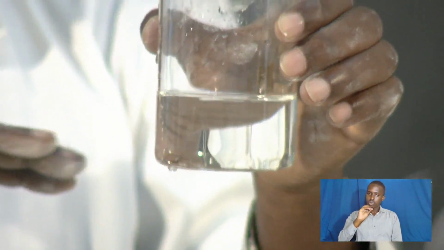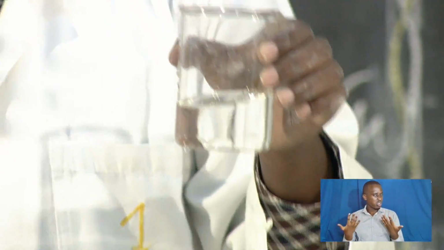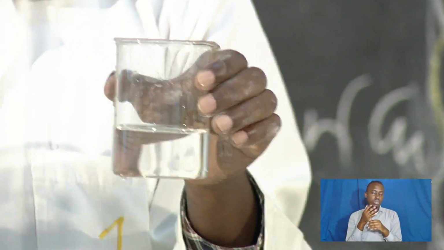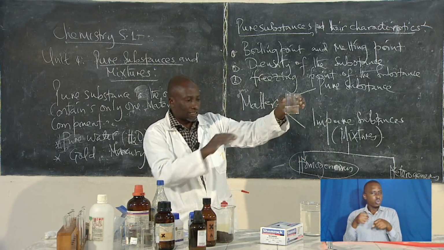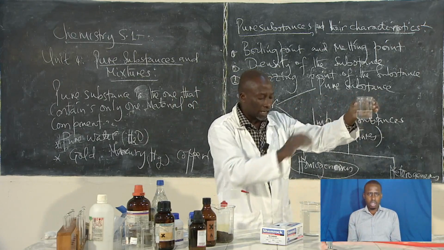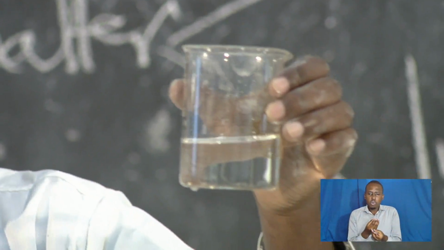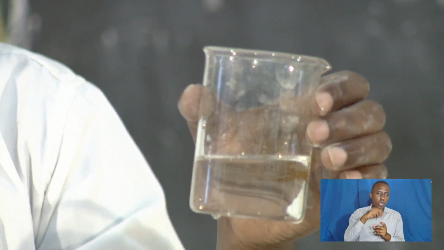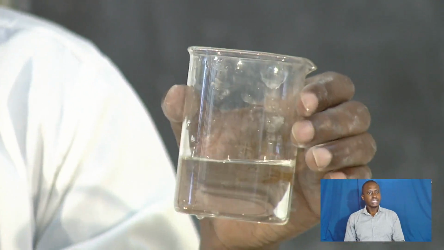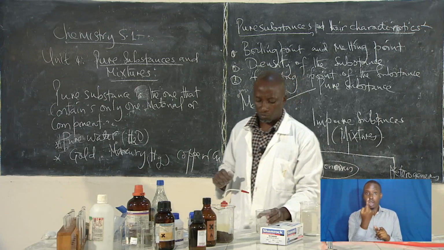What do we mean by homogeneous? In a homogeneous mixture, the components, which may be two or more than two, are uniformly distributed. So you can't tell. If you look at this mixture, you can't easily tell that this is a mixture that contains two components. So it is uniform. Now, this is one of the examples of homogeneous mixtures.